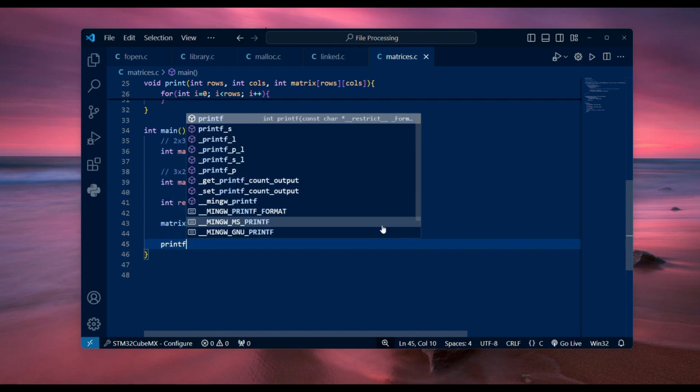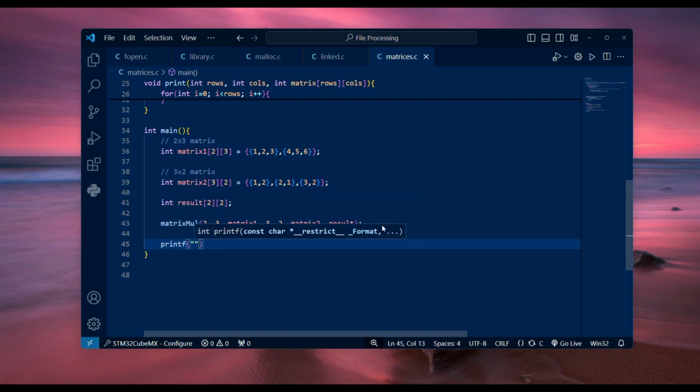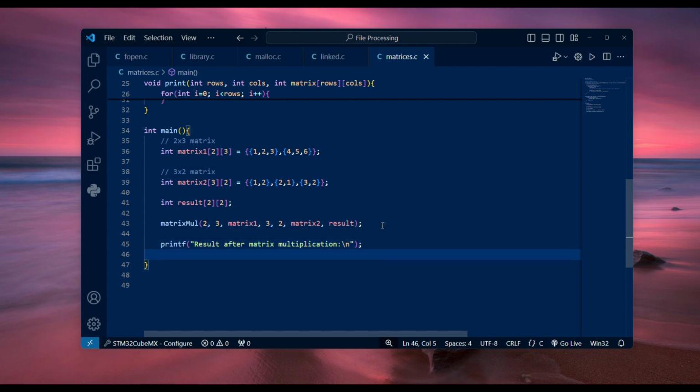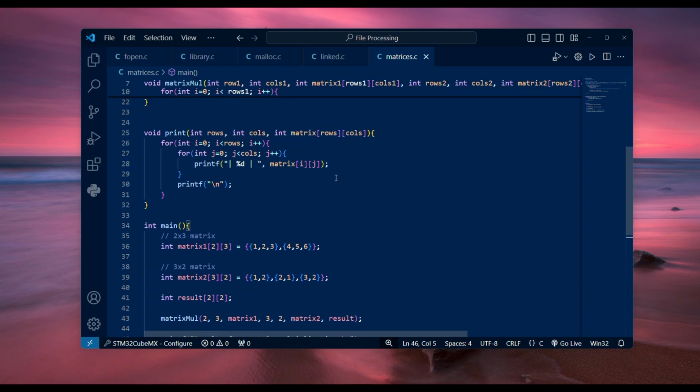To print the matrix to the screen, we're going to say printf, and then "the result after matrix multiplication", and then I'll just put a \n, semicolon, and then I'm going to call the function that prints the matrix. That function is called print.